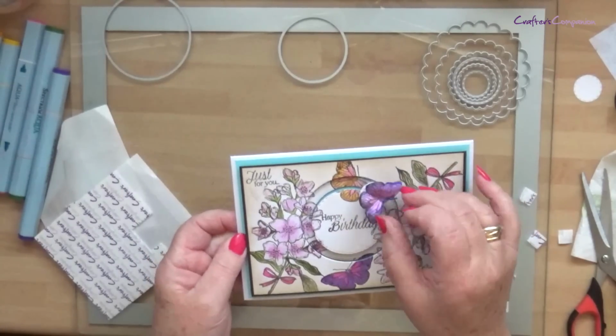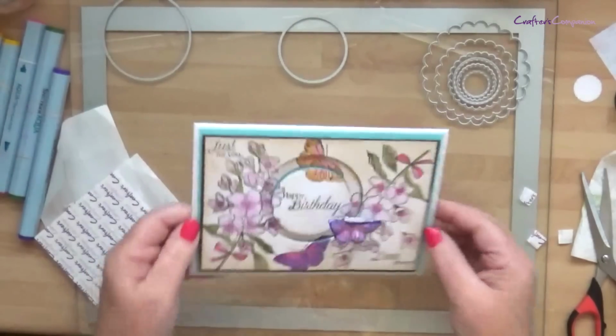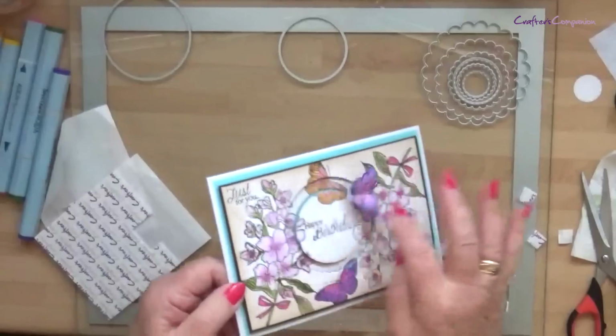Okay, let me pick his little antennae out here. So that is your slider card. It's just so much fun, isn't it? And it's the way it just spins, it's just lovely.